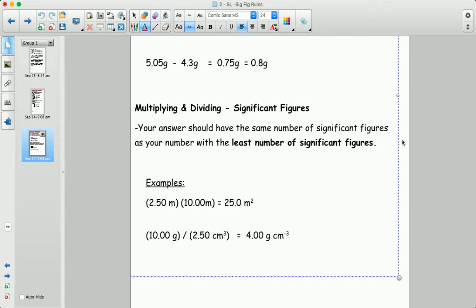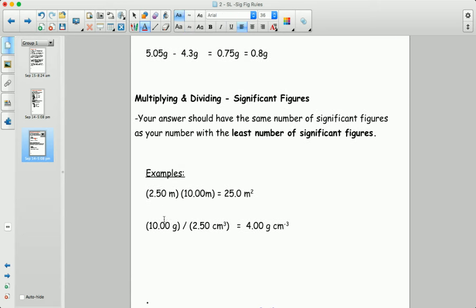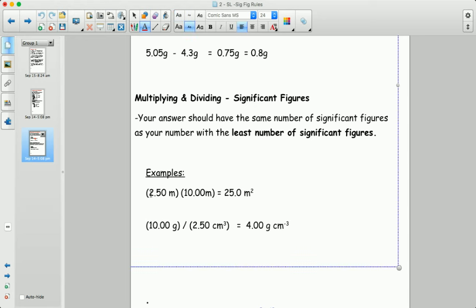In multiplication and dividing this is where sig figs matters. If you multiply two values you round to the lower number of significant figures. So in this one all three of these values have significance. In this one all four have significance. So you've got three sig figs, you got four sig figs, your answer should have three sig figs.